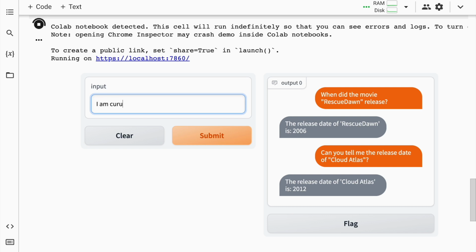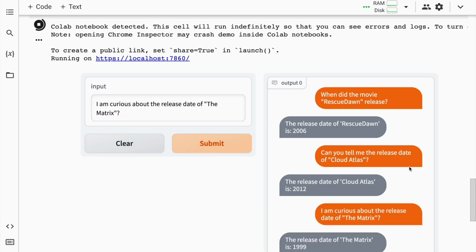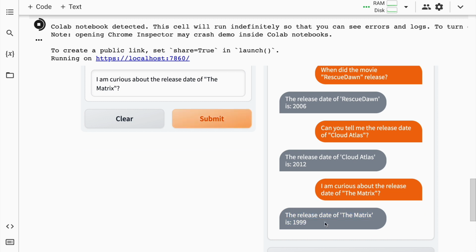I am curious about the release date of The Matrix. And here it says the release date of Matrix is 1999.